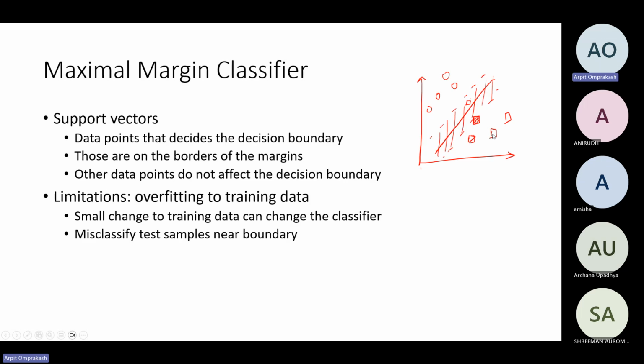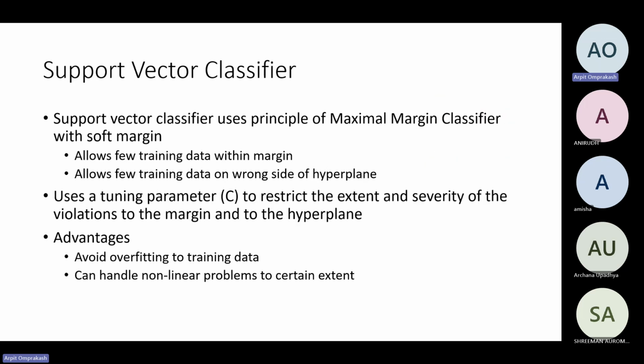So how can we improve on that? To improve on maximal margin classifier, people came up with support vector classifier. So a support vector classifier basically uses the principle of maximum margin classifier, but it does not have a hard margin. It has a soft margin. Okay. What does it basically mean?